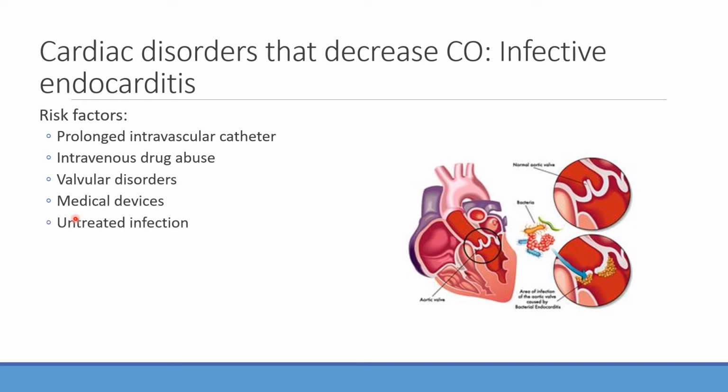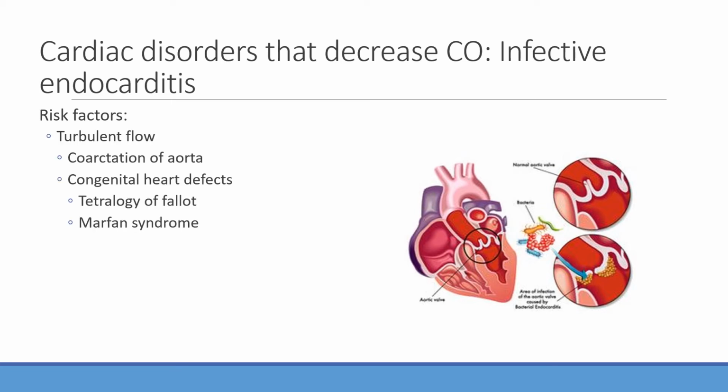Okay. Untreated infection, right? So let's say that you had strep throat, right, and you never got it taken care of. Well, that could lead to infective endocarditis because now the bacteria really take hold and they start to get stronger and stronger. Or if you don't take a series of antibiotics fully. That is the one thing that I always pass on in every single class: if your doctor prescribes you antibiotics, take the entire dose, regardless of what other conditions it's doing to your body. If it gives you temporary diarrhea, that's better than developing infective endocarditis and contributing to antibiotic resistance among bacteria.